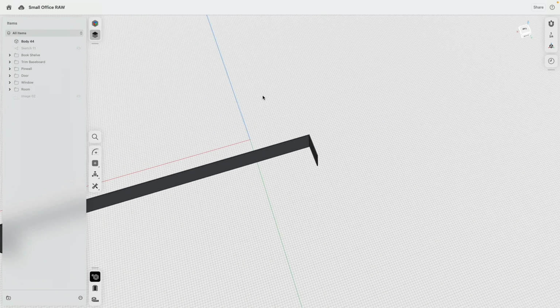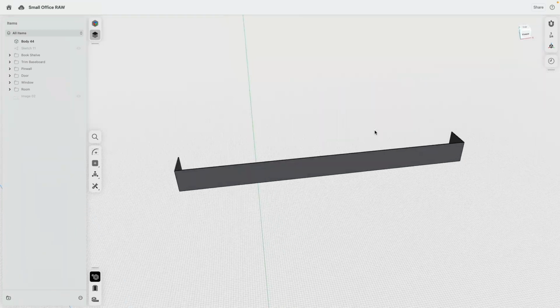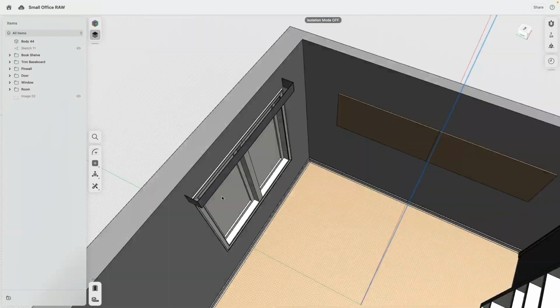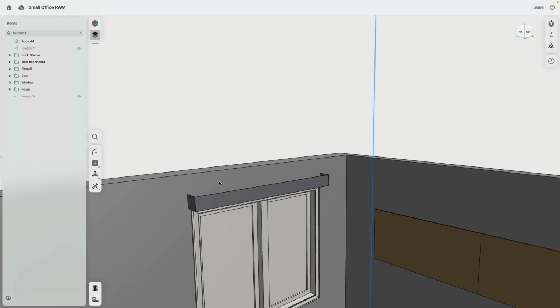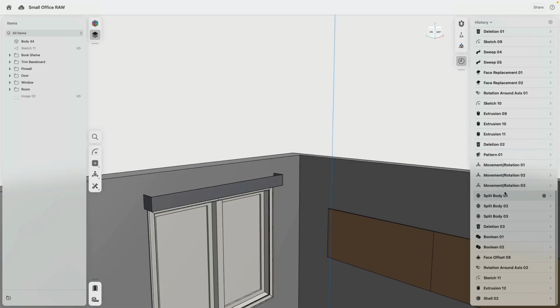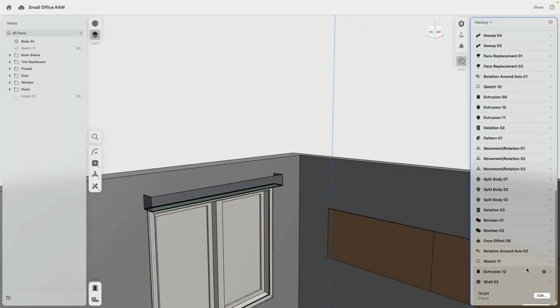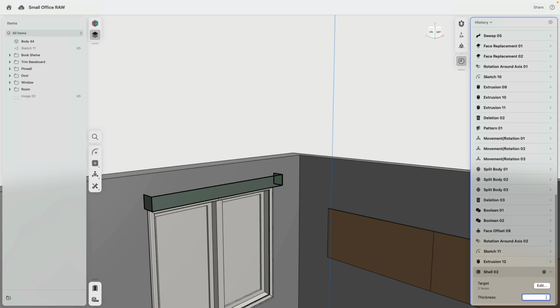So let's say that's kind of the frame where the mechanics and everything sits inside.